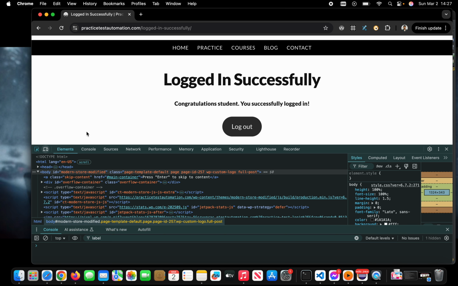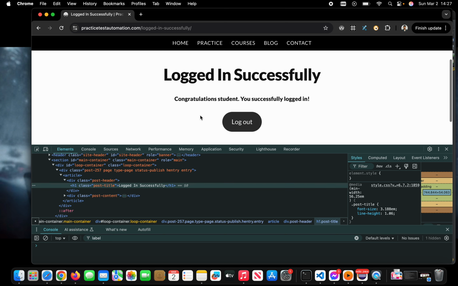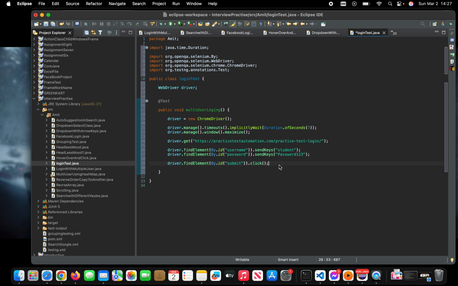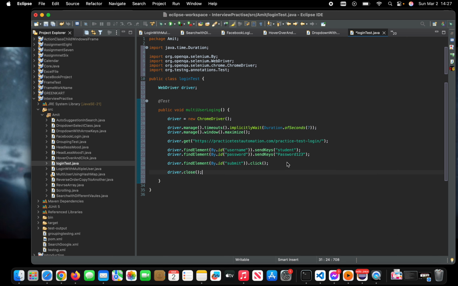Class name, title. You shouldn't do that. We need to use multiple users, so let's check that our code is working or not. So driver.close. Before closing, make sure that our code is working.